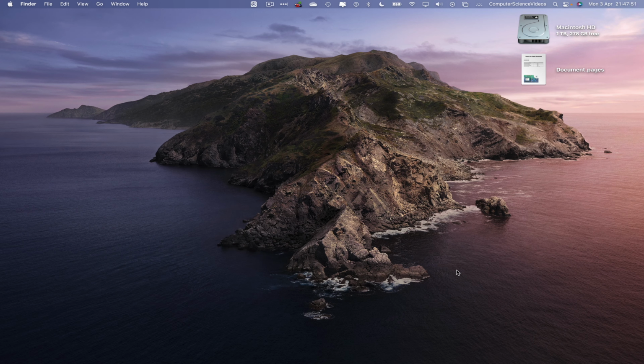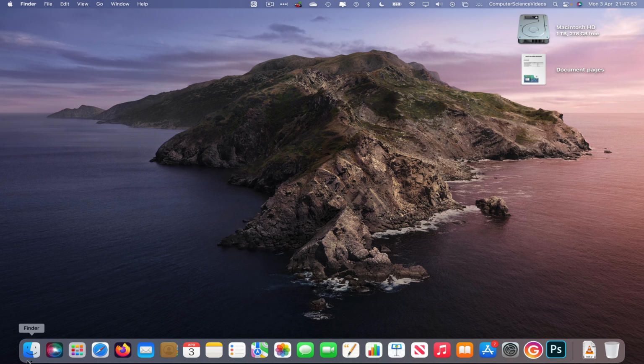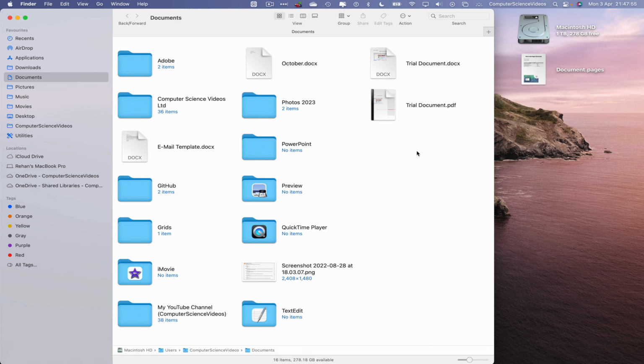So now let's go all the way onto the dock. Go to the Finder application. In the previous tutorial, I did create a folder and then move some images from the desktop to the created folder. So what we will do is focus heavily on that folder, which is on screen now. Highlight the folder, and now to create a zip file, there are many ways we can do this.